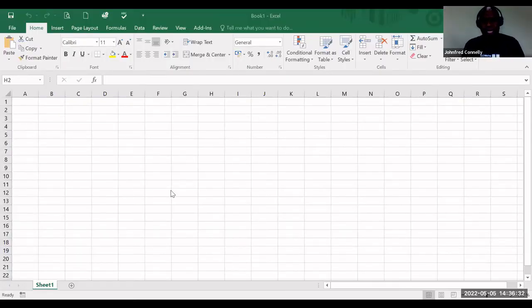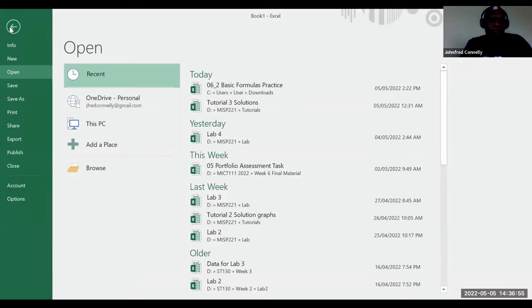If you want to share this Excel file with me, this is what you do. According to my instruction in the lecture notes, this is what you're supposed to do. If you want to share this document with me, to say this is your week 5 portfolio assignment, what you need to do is move your cursor to my top left-hand corner where you see File, and click on that. When I click on File, it's supposed to look something like this. Just move your cursor down and you're going to find Share.